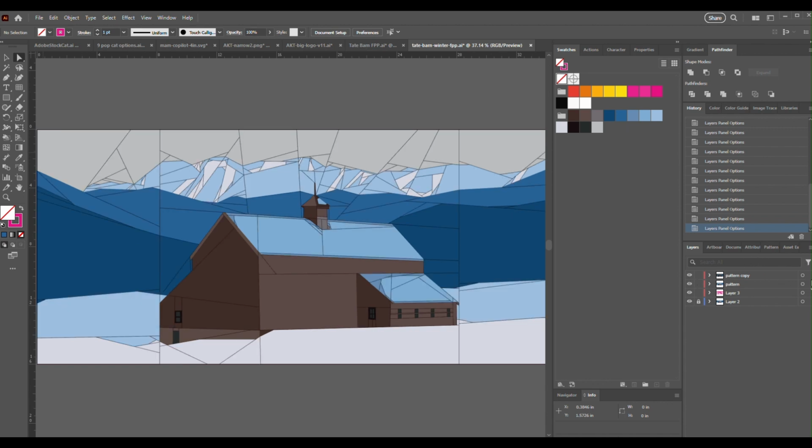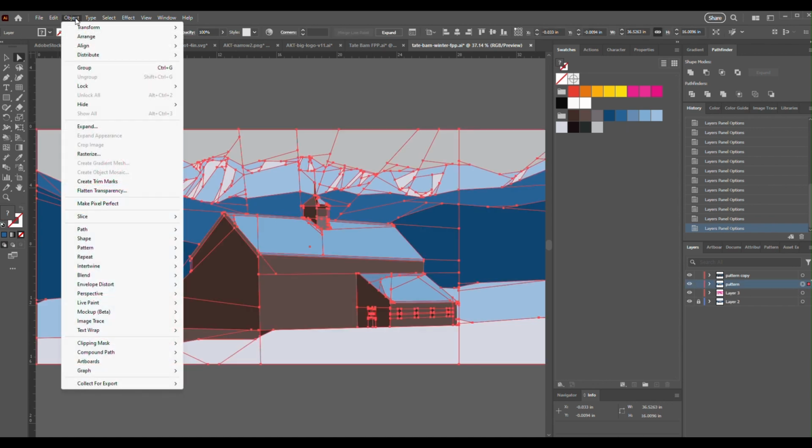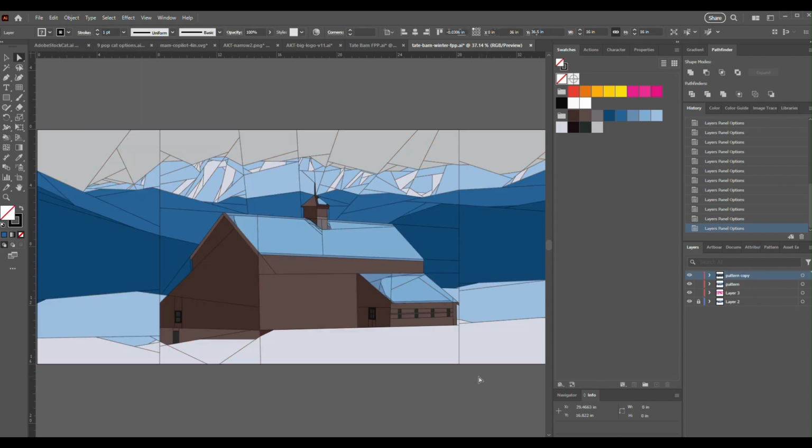Once you have done that, we want to get to the point where each one of these sections we can take as a piece of the pattern. Select everything, and then go through and hit Expand. Expand now, once you've done that, lets you take the Direct Selection tool, otherwise A is your shortcut, and you can go through and see that each pattern area can be selected separately.